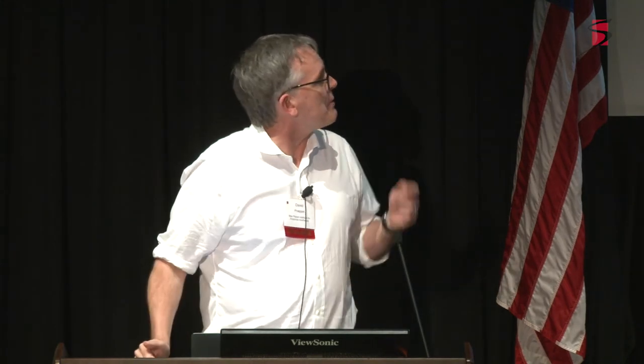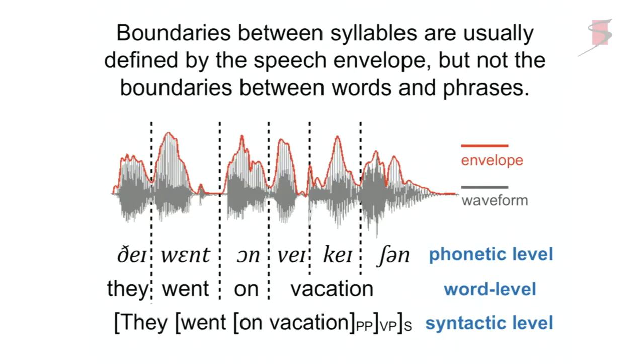So I'm not interested in hearing syllables. I'm interested in understanding what you're saying. So can we actually scale this up? This is an experiment by Nai Ding and Lucia Meloni. The idea is quick to explain, but it's kind of cool and fun. Here's the speech waveform, and here's the envelope. What I just told you is that we can get some purchase on the problem of the phonetic decomposition. So this is the sentence, they went on vacation. But what I really need to get out is the structure of the sentence, knowing that this is a pronoun, and this is the verb, this is a prepositional phrase, and so on and so forth, right? So that's what I'm actually trying to do.